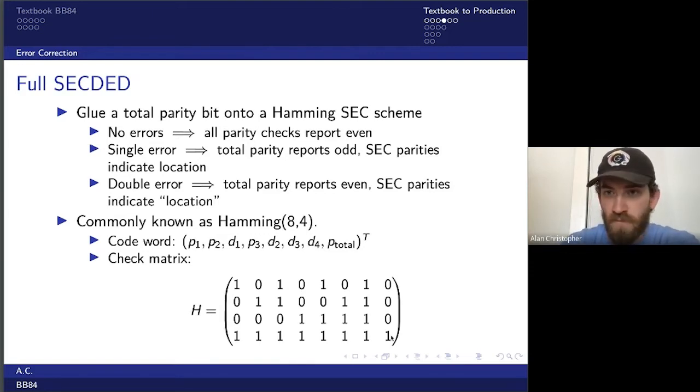Okay, any questions there? Excellent. So I will add one more piece of nomenclature, which I will probably accidentally lapse into in the next slide, which is that when we multiply this check matrix H by a code word X, the result HX is called a syndrome.